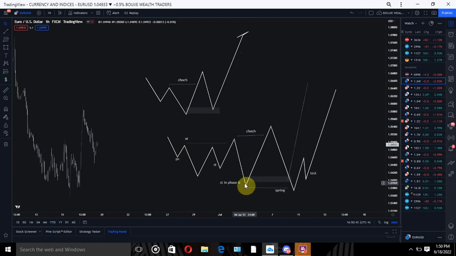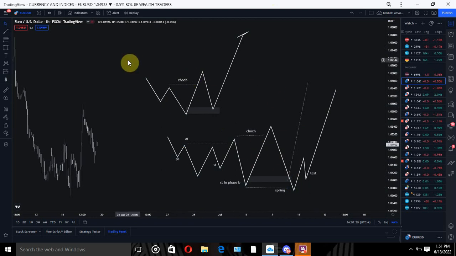Sometimes we can even go deeper to manipulate this lowest low here, which in Wyckoff we call the ST in phase B. We create our spring, and then we want to rally. And when we rally, you can be stopped out. Sometimes it happens, what if you don't enter this trade and then the market respects this pattern? So how can we trade the change of character or the change in a trend?